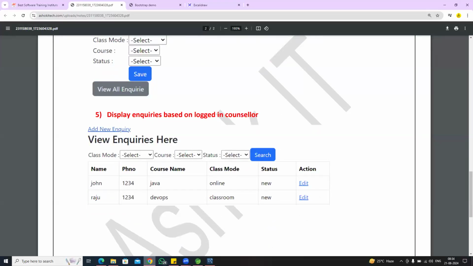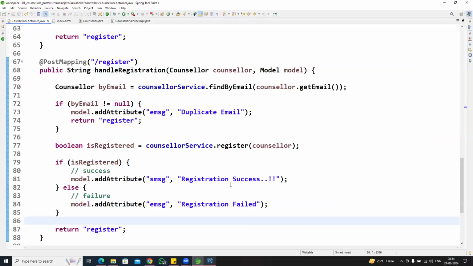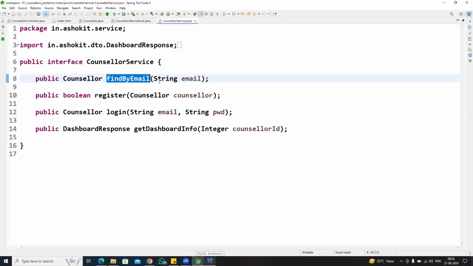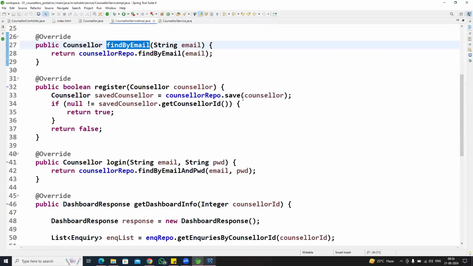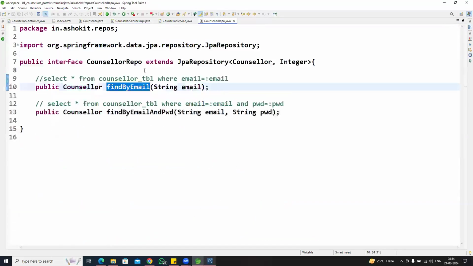Okay. Sir, can you show that find by email one more time? Where did we implement that find by email? That is in the repository, sir. That is a find by method, basically. Can you show the implementation, sir? Sir, just find by methods, no implementation. This is a JPA concept.